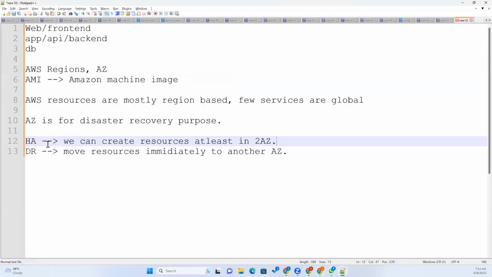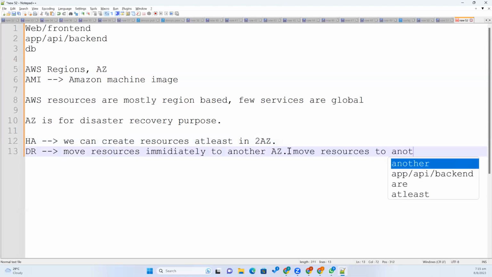So what will happen if you depend on only one availability zone? Because of some mistakes from AWS or natural disasters, your business will go down. For safety purposes, we always create the resources in multiple availability zones. So whatever the mistake, either from AWS or a natural disaster, our business will still run. If the entire region goes down, we can also move resources to another region, but it takes some time.